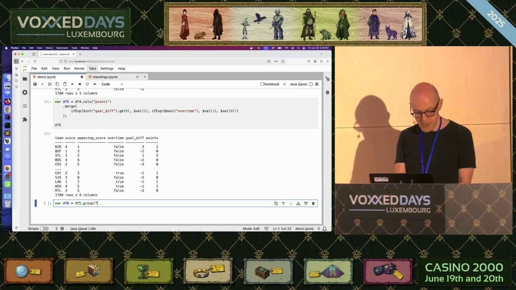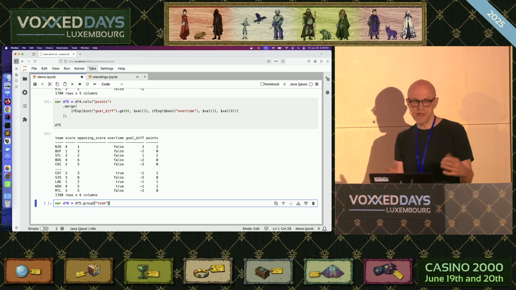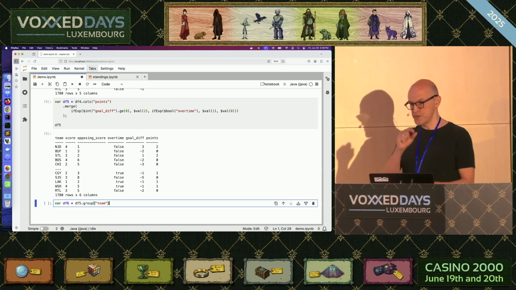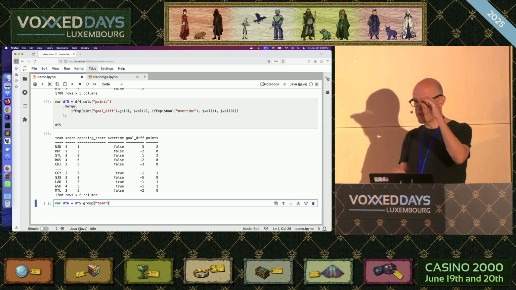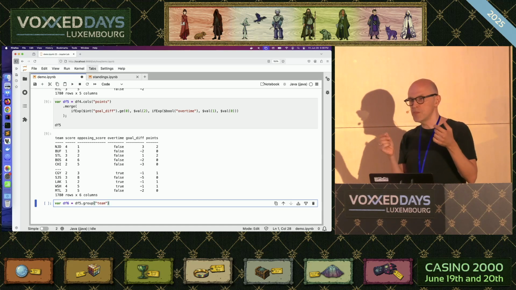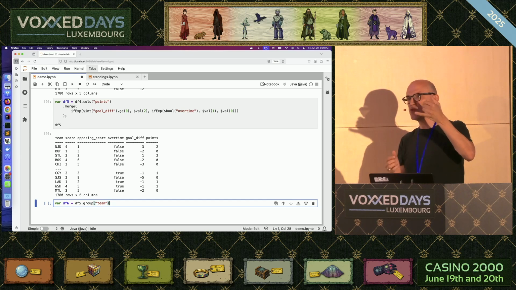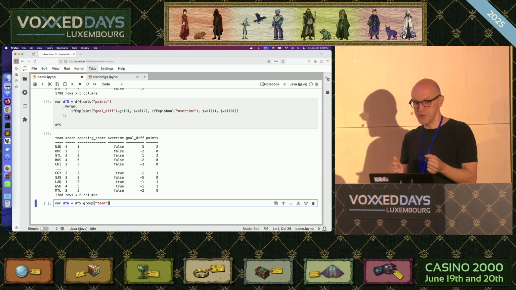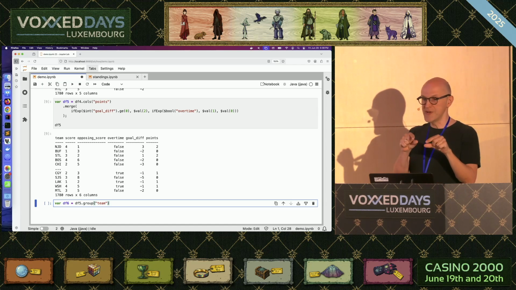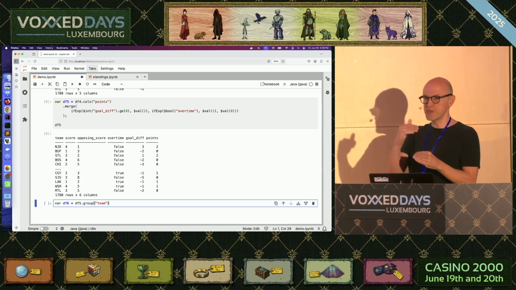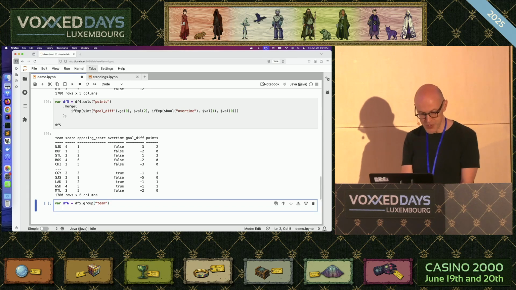And we're going to group by team. And everything else is the same. So it's kind of like we applied expressions to calculate the columns of the same size. In aggregation, we also apply expressions, but instead of just producing a column of the same size, it produces a single value for a column. So you give it a column and it produces one value. And because we are within a group by, there are going to be multiple groups, so there are going to be multiple values, but fewer than the original.